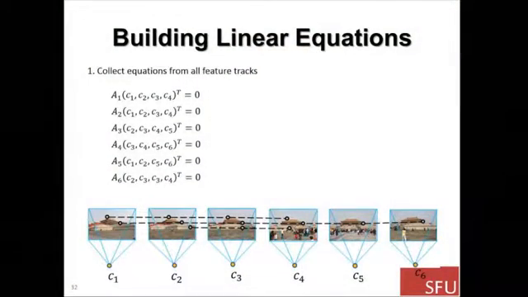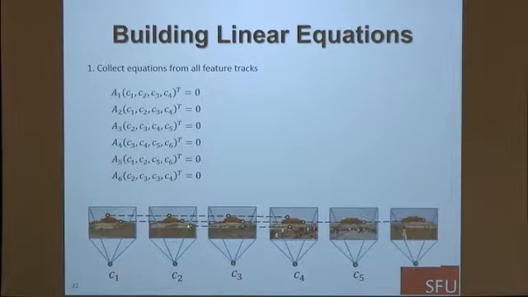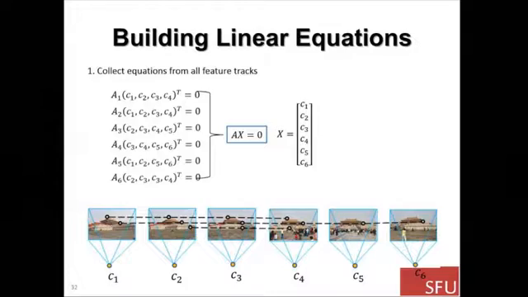And the last equation is not a typo. You see this C3 appears twice. Basically, for a trajectory of just 3 cameras, we can use the camera in the middle twice to get a linear equation. This precisely corresponds to the case when we can only determine the relative motion between C2 and C3, and C3 and C4, but cannot determine the motion between C2 and C4. In that case, we can still obtain linear equations. Then we stack all the linear equations together and solve them all together to get all camera locations.